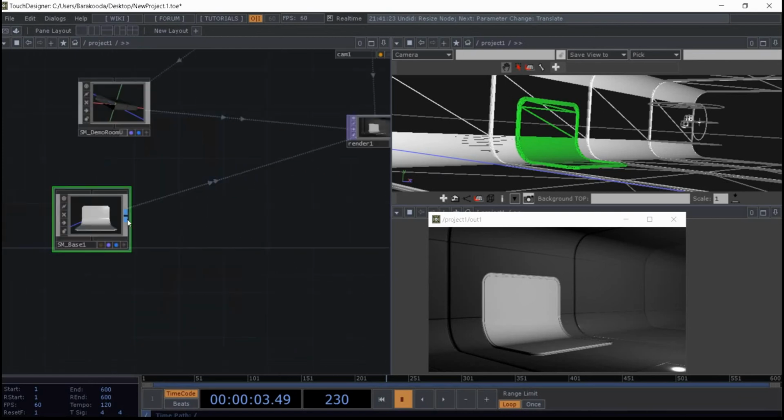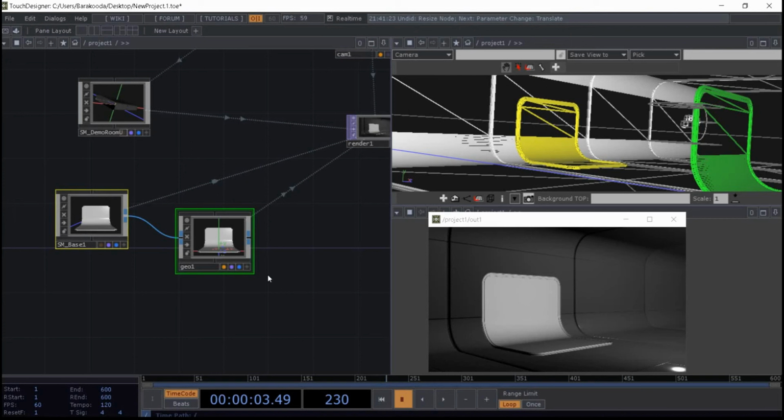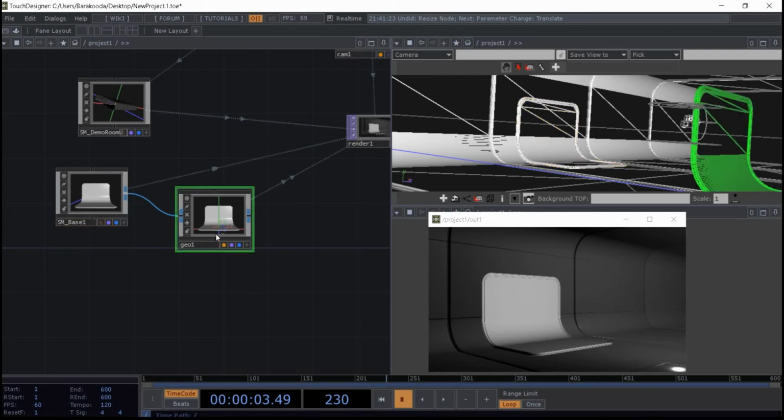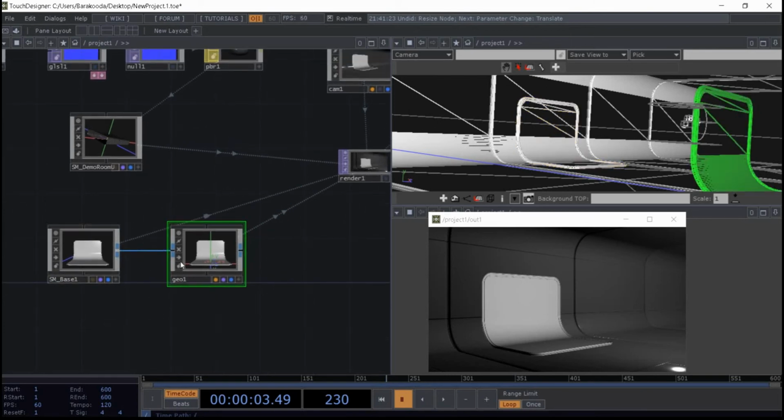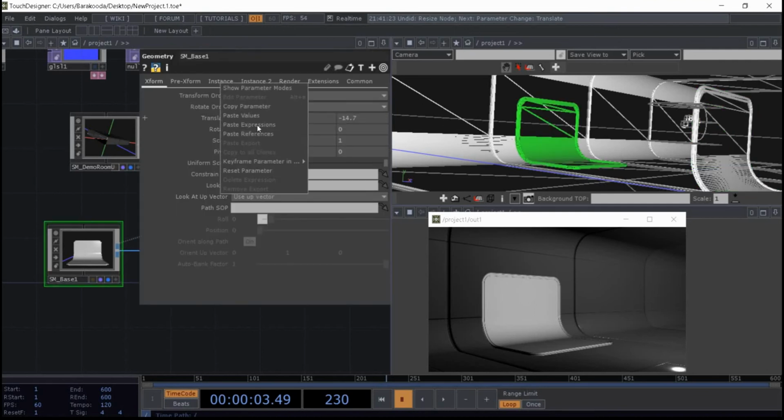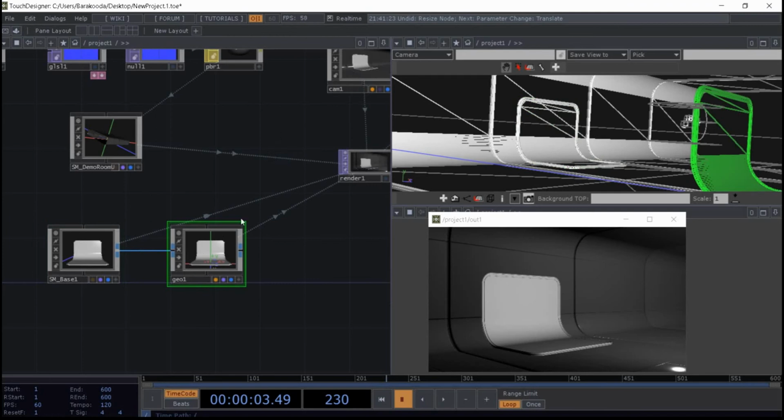Now we see we have another here. And we can create geometry, and we have another one. And let's copy the translates first.